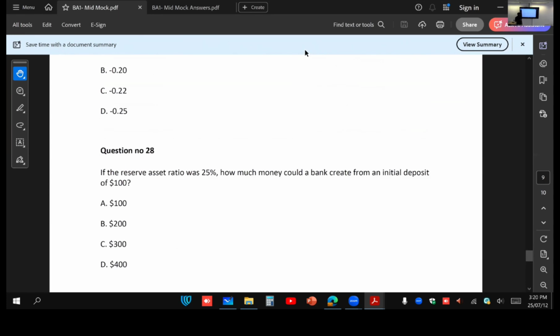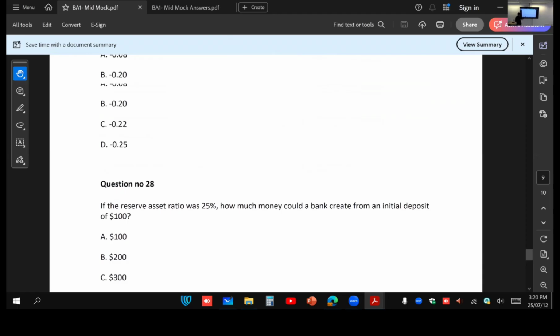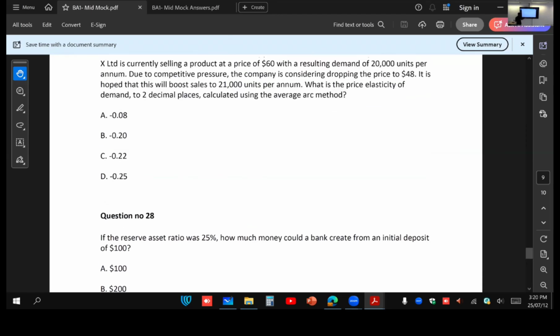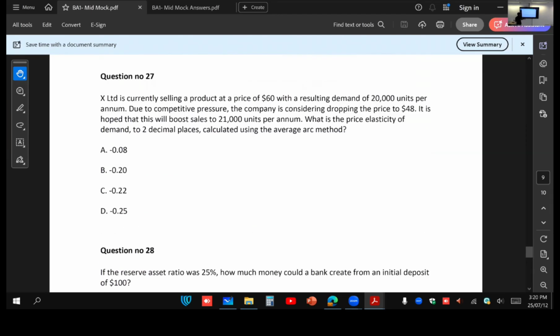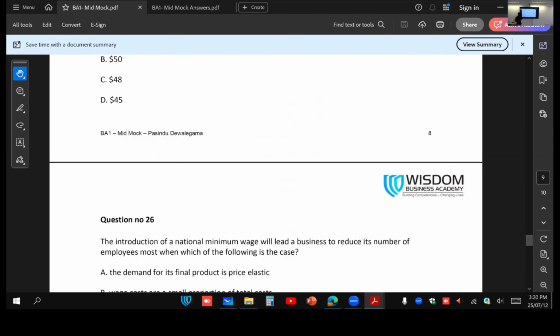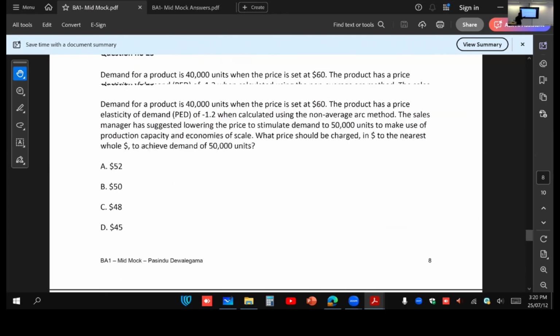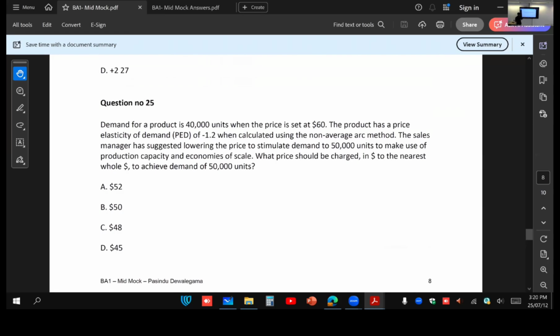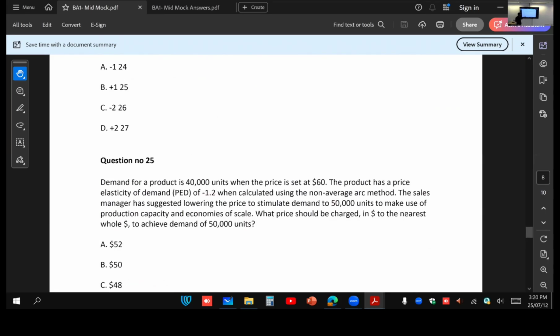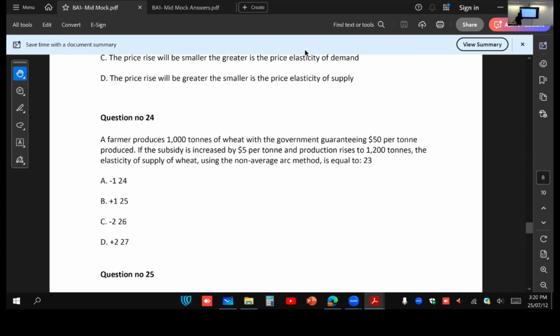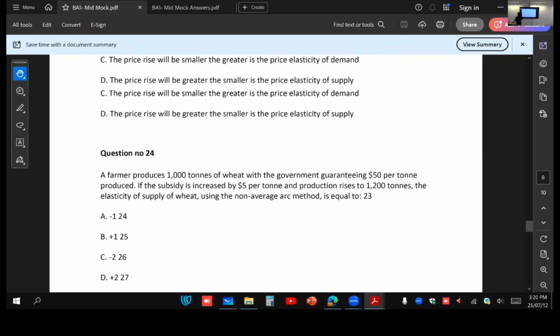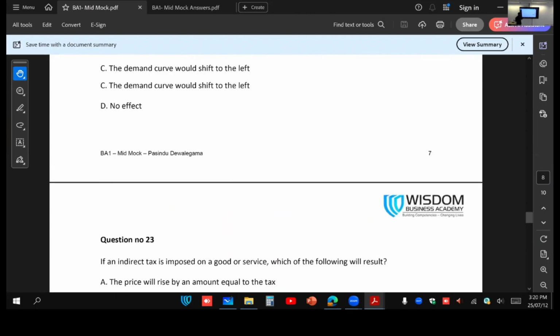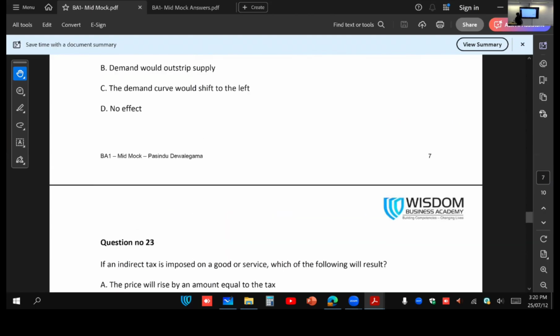We have 2 months again. We'll be having several mock exams once again. Actually, there was very little area where we could test, very little area where we could give questions for this mock exam. We'll be having 2 more mock exams. So we'll see about it. That's about it. If you have anything you need to ask or clarify, you can ask me. Answer for question number 24.